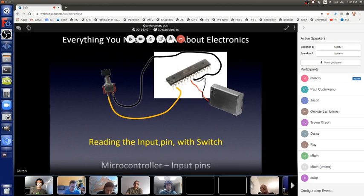So if I ask the microcontroller right now, without pushing the button, with this one line saying, "Yo, microcontroller, look at pin 2 right now, is it high or is it low?" What will it report back? Nobody knows? High. It's floating, not connected to anything. So it reports back high.